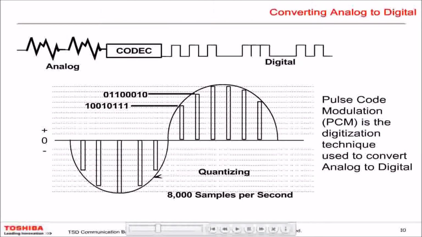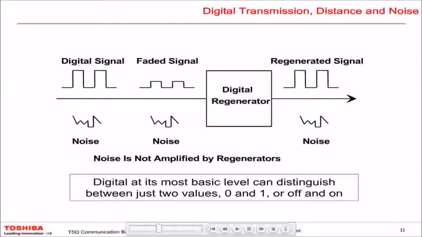The PCM technique is accomplished by an analog to digital and digital to analog converter called a coder-decoder, or a codec. With digital signals, pulses also fade over distance. However, digital regenerators build the bit stream perfectly rather than just boost the volume. This makes them less subject to noise because there is no bit position for extraneous noise, or a way for the mathematical formula to pick up extra noise or interference. This makes digital signals somewhere between 20 to 100 times clearer than analog signals.